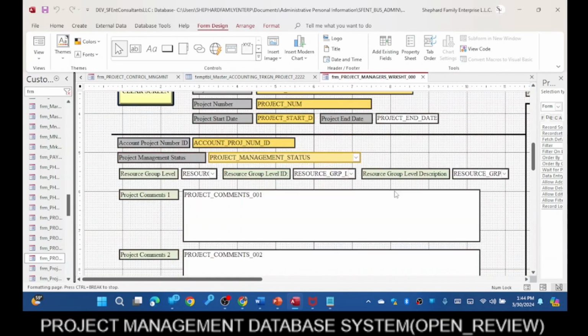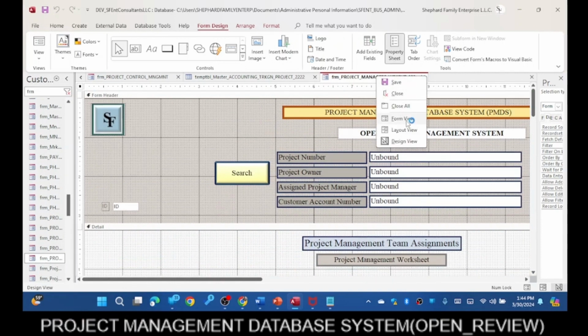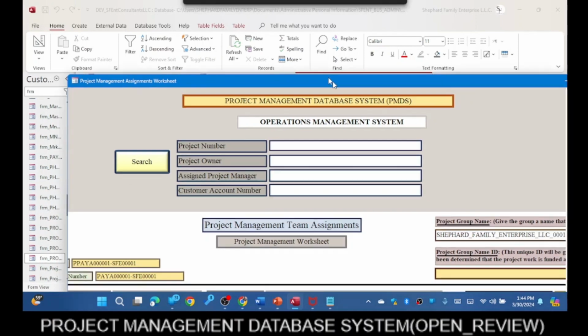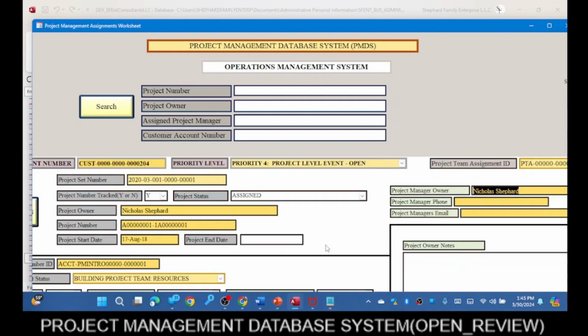So I'm going to go ahead and generate this form view, right? Okay, so that is right. The project set number. So that's absolutely right. This project set number is that, and the project number is this.